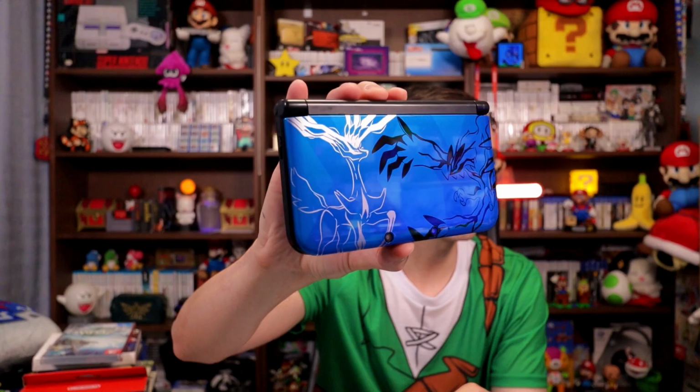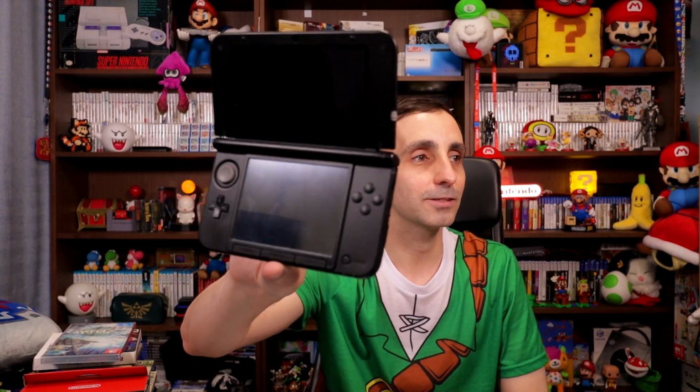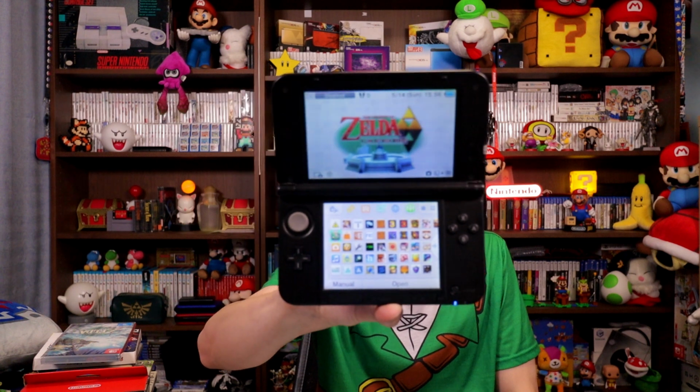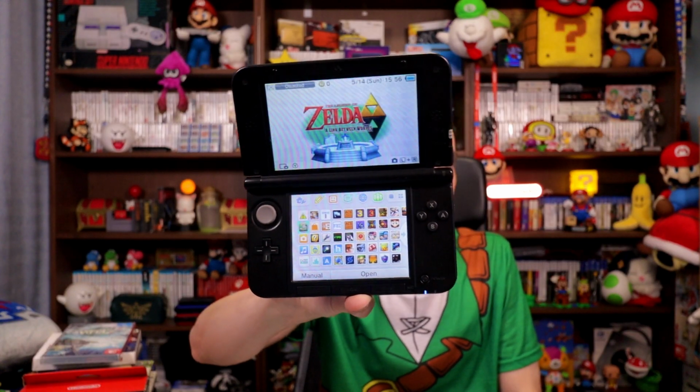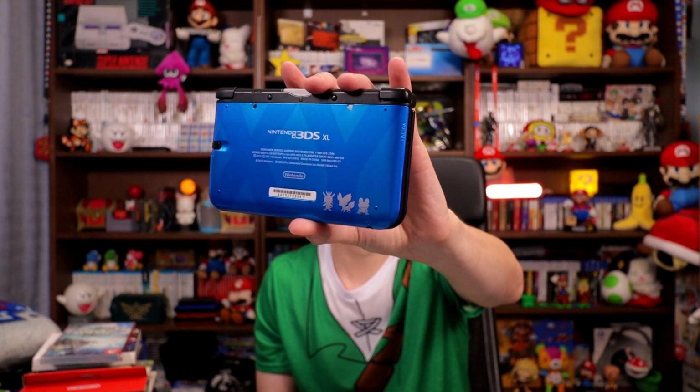And it's in such good shape, guys. Like, I mean, it's really good. It has its screen protectors, just my fingerprints there. As you can see, guys, here the system has been hacked. It's got a bunch of games already installed and everything, but the system itself, guys, is in really good shape. I mean, this guy really took care of his system, and yeah, for 1,500 RMB, which is about $215, is what I paid for it. It sells for about $350 to $400.